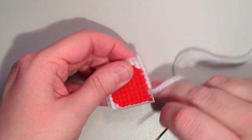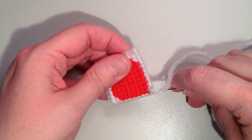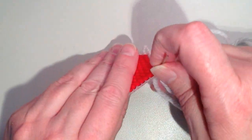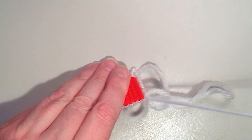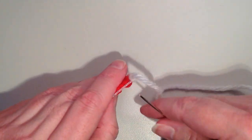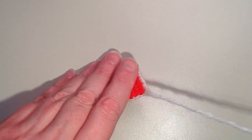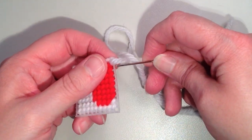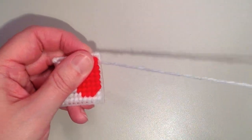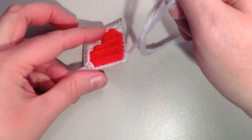I'm going to try not to go up through any of the red yarn. And then down here on the corner, again, I'm going to go through a couple times. At least 2, maybe a 3rd time. And then I'll just work my way up this other side. And if you feel like your yarn is getting kind of twisted, what you can do is just hold it up and it'll naturally untwist itself.